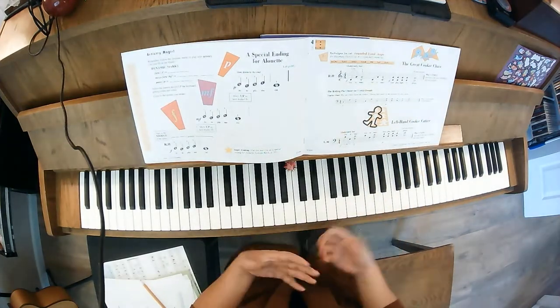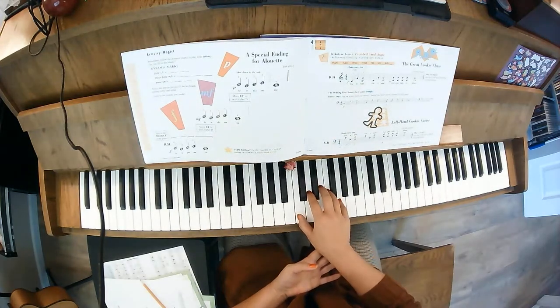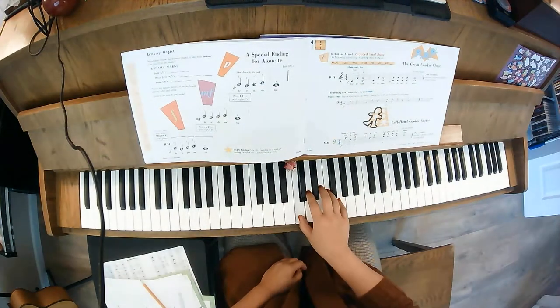So let's just do the first one, okay? Right hand only. C, G, C and G together. C, G, C and G together. C and G.